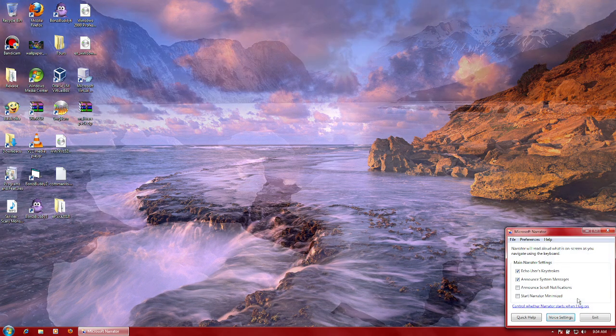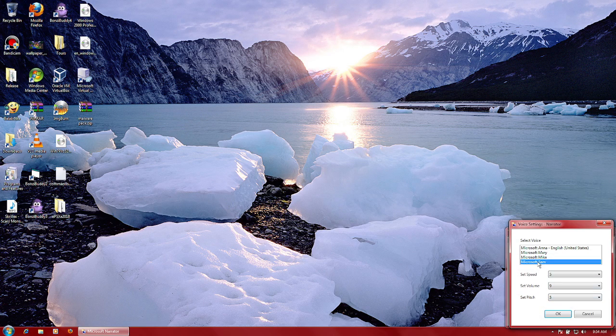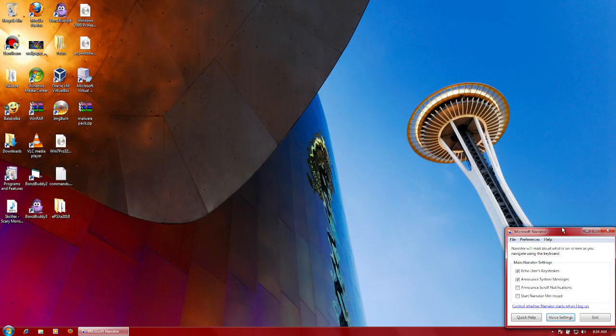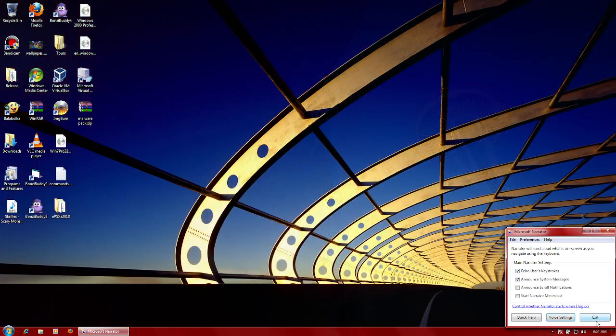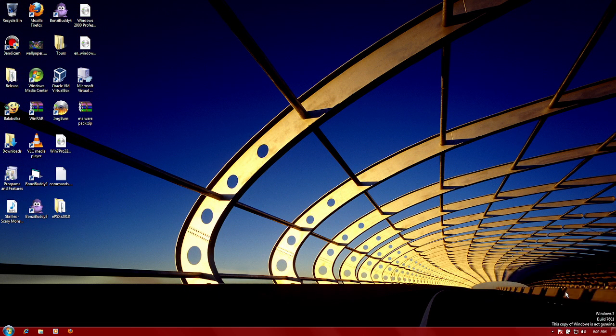Contains narrator will read aloud what is on screen as you navigate using the keyboard. Main narrator setting. Voice settings narrator window. Even Microsoft Sound is low quality. Settings button. Contains narrator will read aloud what is on. Voice settings. Exit button. Exit narrator window.